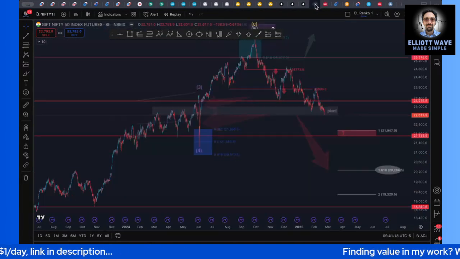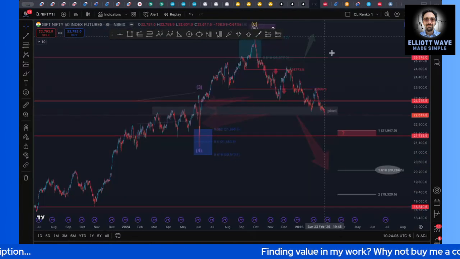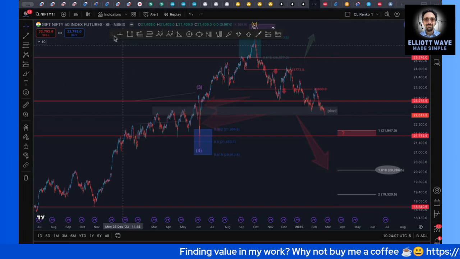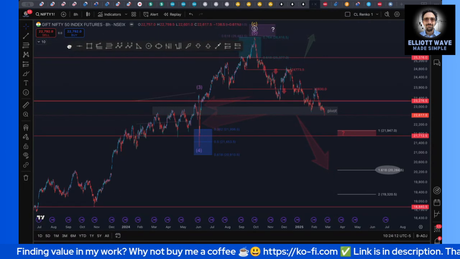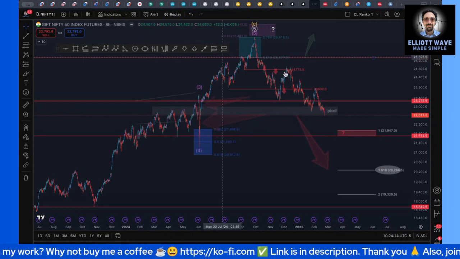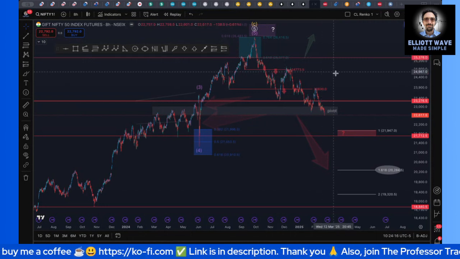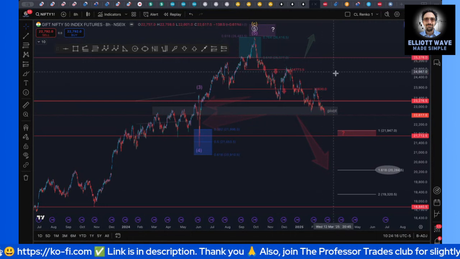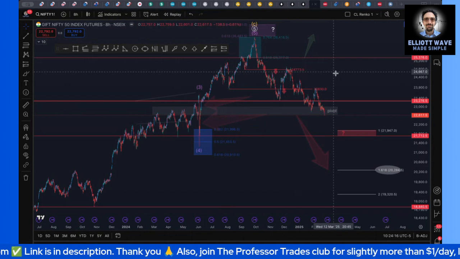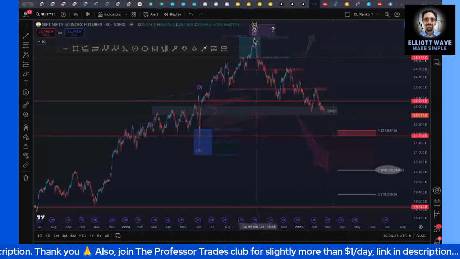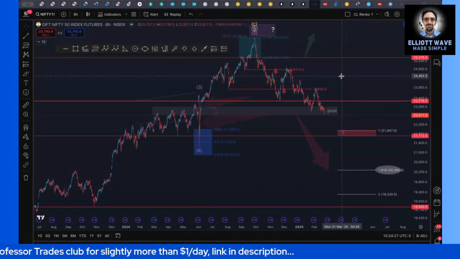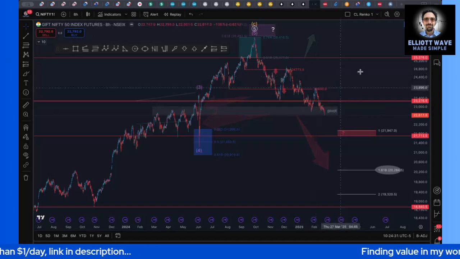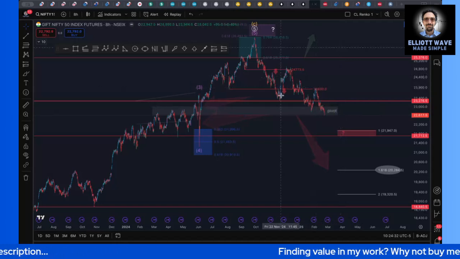Okay, looking at this one, I tracked this for one of our Indian friends inside the Professor Trades Club, and then I kind of forgot about the chart, and I only charted it on the 8-hour. And man, looking back at this chart, I kind of nailed the top. And the funny thing is, I wasn't sure if it was this projection in purple or this one in green, and it came literally to exactly the top of the green one and got rejected and never looked back. So I think this is perhaps the future of the S&P, because this looks like a lasting top.